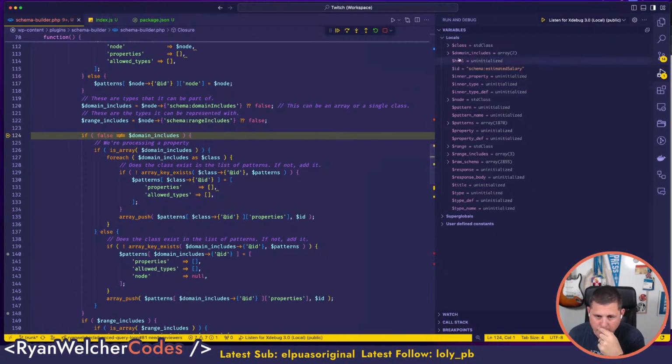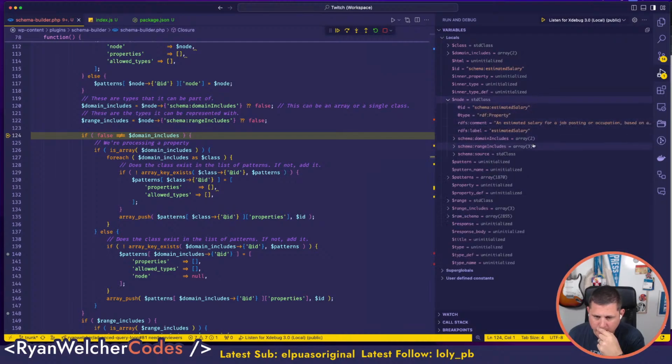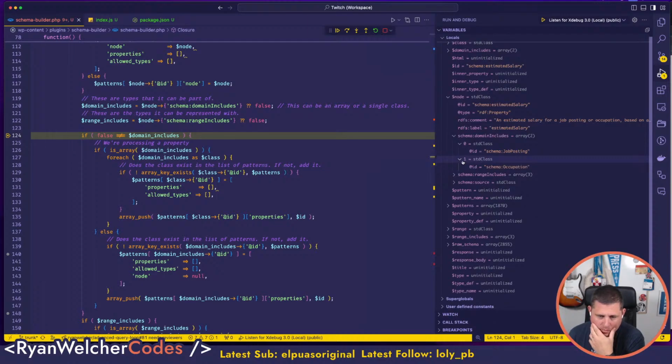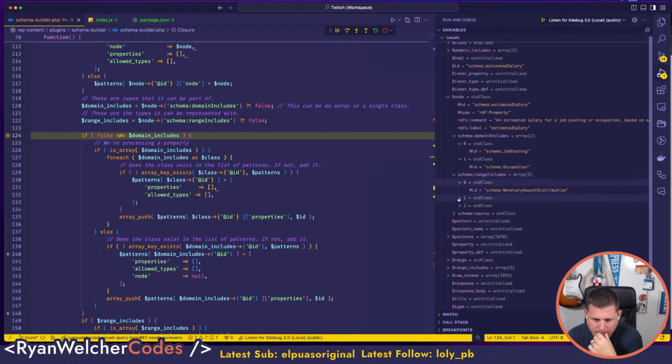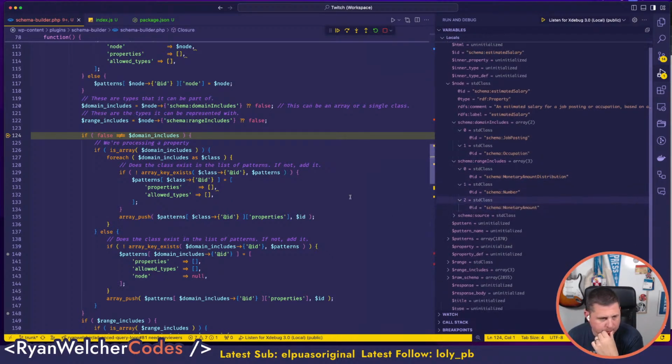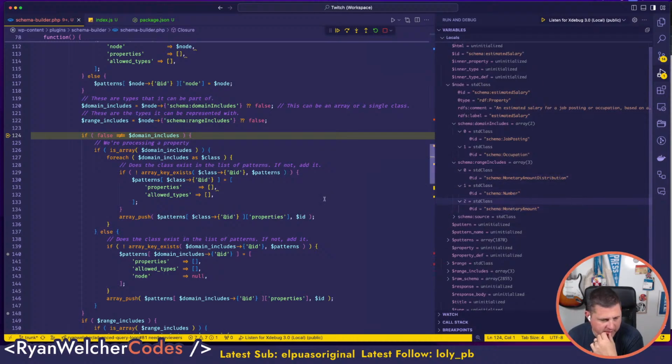So node, do we have node in here yet? Node. Okay, so in here I've got two items in my domain includes, job posting and schema occupation. So what does domain includes mean? It means it is... okay. So range includes are the things that it can be.